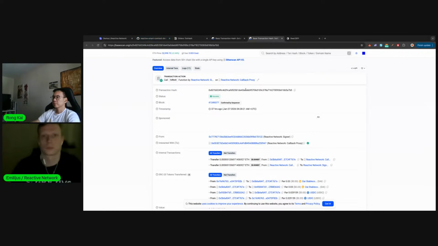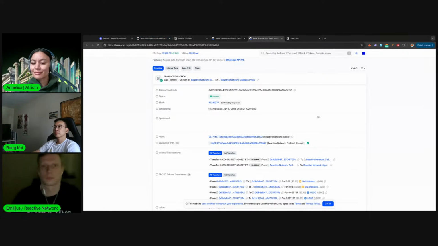Just want to note that we always looked at hooks and reactive contracts as something that can go really well together. Just like we discussed yesterday with one of the lead instructors at Atrium, reactive contracts can supercharge hooks. You can use reactive contracts to execute your hooks based on any on-chain event, any oracle-emitted event. You can use reactive contracts to act as cron event delivery, and you can then execute the hooks based on some time interval depending on what needs to be done. So there are a lot of different use cases.